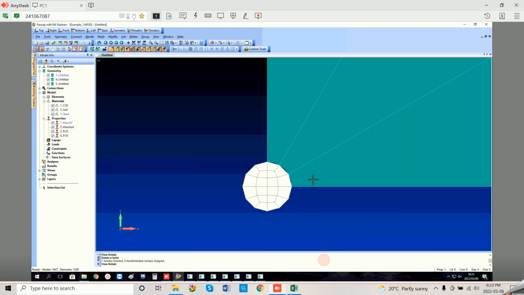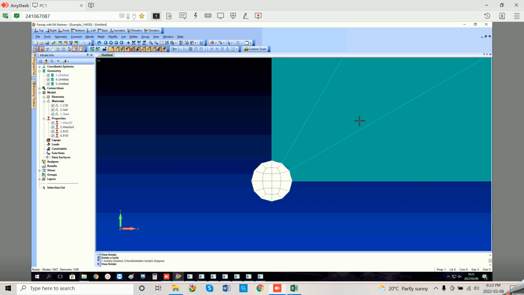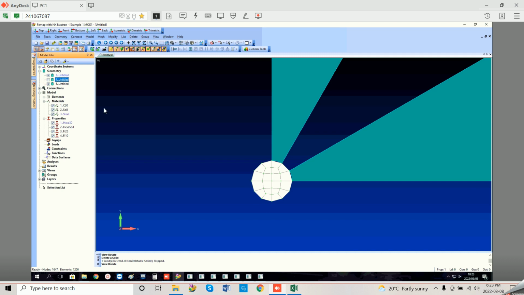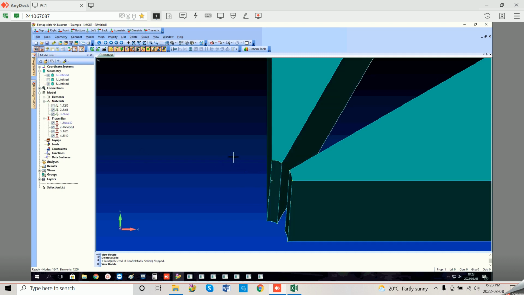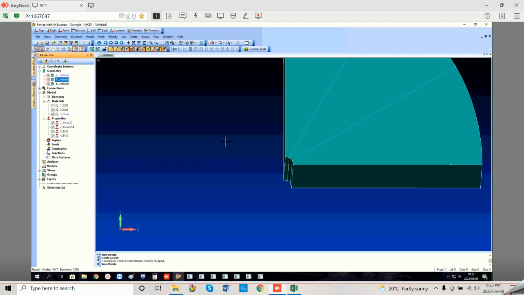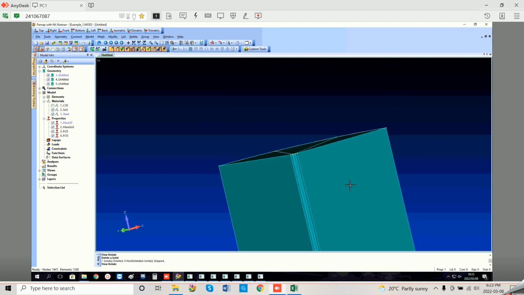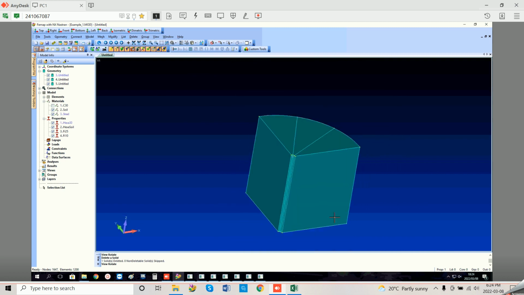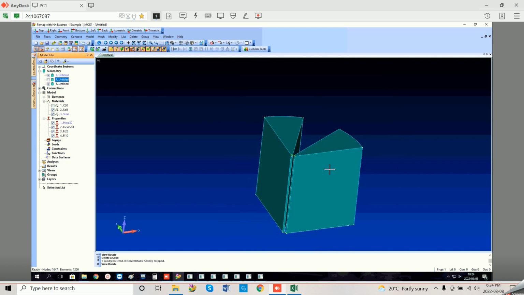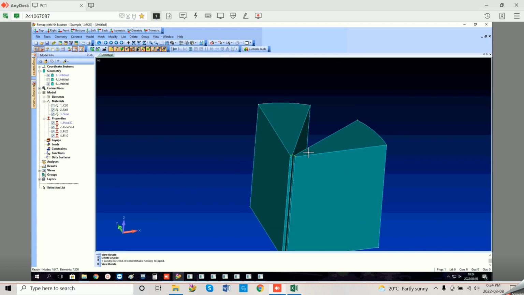So now, once that is established, what we're going to do is we're going to mesh each one of these slices, and then once that is meshed, we're going to copy it over to the left, and then we're going to copy the whole thing down to the bottom. So in order to do that, we're just going to turn off the concrete. So basically, as you can see, there are our slices. That is the soil. So what we want to do is we want to turn that off.